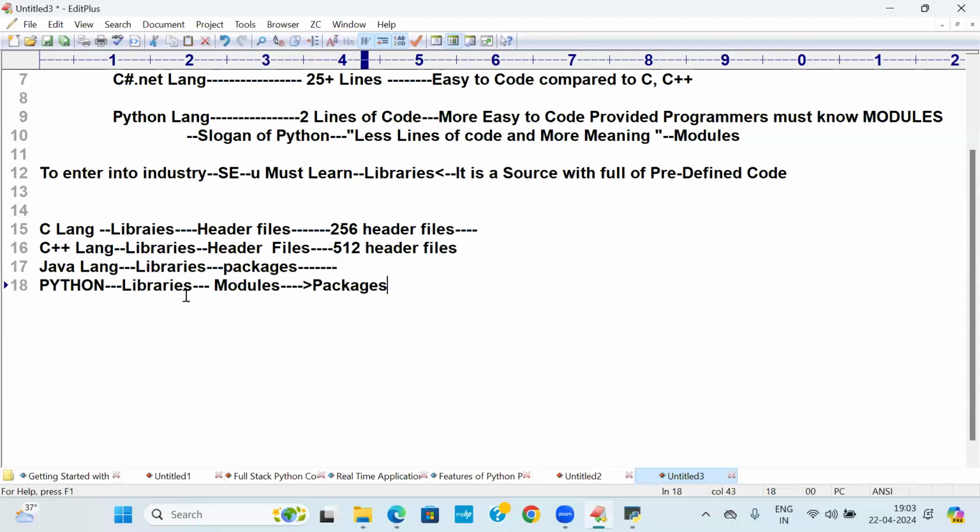Tell me now. If you want to write the coding so easily, what is required? What you must know? Libraries must be learned. A doctor is an expert. Doctor is an expert means what you have to praise is his knowledge. What knowledge? Medicine knowledge. Correct or not? He knows 1,000 tablets. Any patient comes, he will study the problem, he will solve the problem with his medicine knowledge.